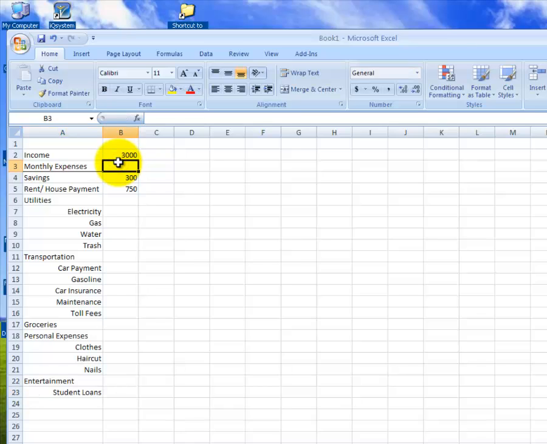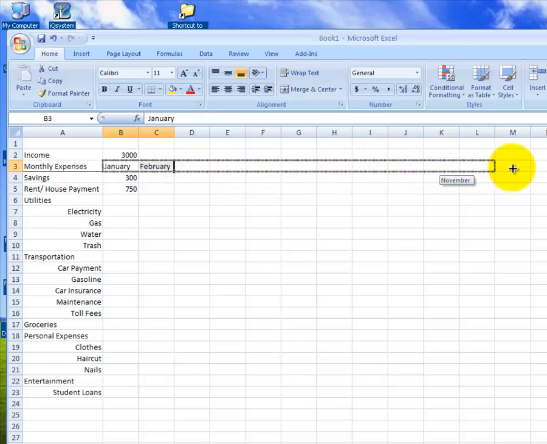So the first month of the year is pretty simple. It's January, right? We'll tab over to C3 and we'll type in February. Now, with Excel, you can actually go ahead and highlight these two with your white plus and then go to the fill handle here, that bottom right corner of the box. Click and drag sideways and it will autofill all your months. And we'll do that all the way till December. That way we have each of our months of the year there.